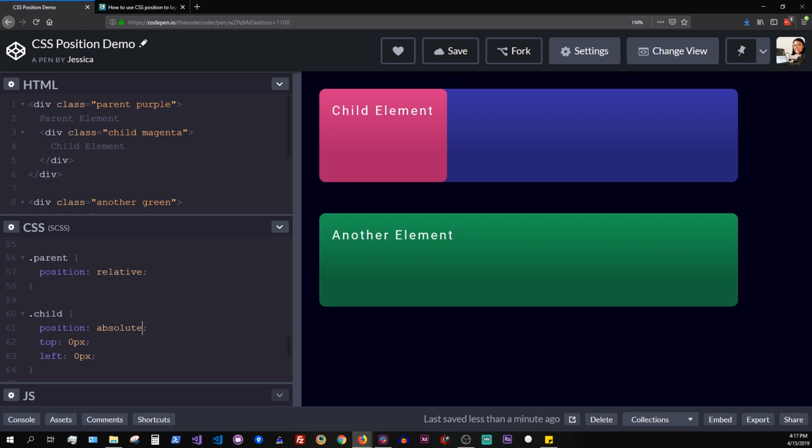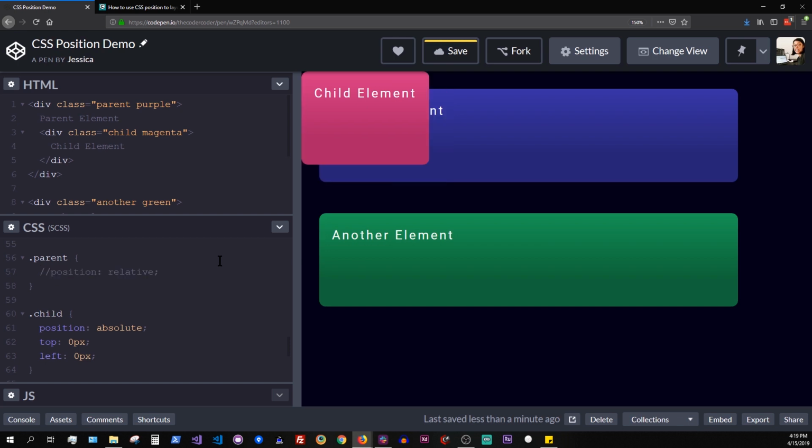That leads us to our next point, because there's one other really tricky aspect to child elements with absolute positioning. When you take an element out of the normal flow by using position absolute, it's going to look for an ancestor element that has its own position set, because the child element needs some element that it can position itself in relation to. Let's see what that looks like. What happens if this child element, which is positioned absolutely, has a parent element which doesn't have its position set, meaning it's set to position static? So let's comment this position relative of the parent element out and see what it looks like.